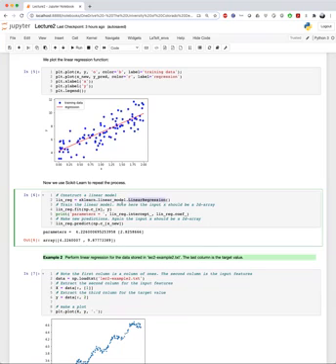Another way is to do from sklearn.linear_model import LinearRegression. Then you can directly call LinearRegression without using sklearn.linear_model dot. Either way is okay. If you want to make it shorter, you can do that.